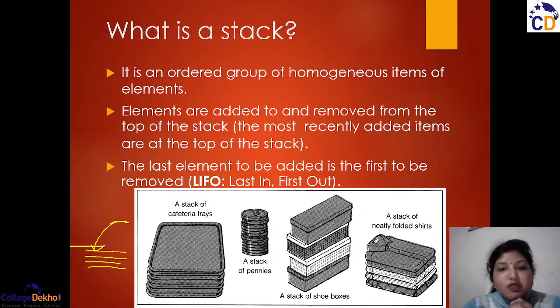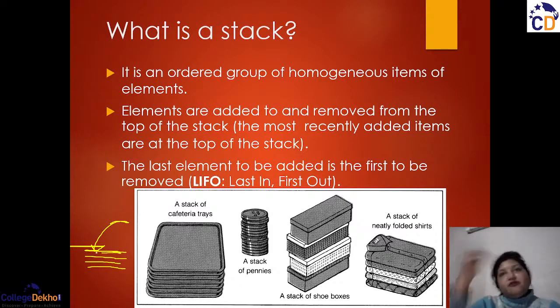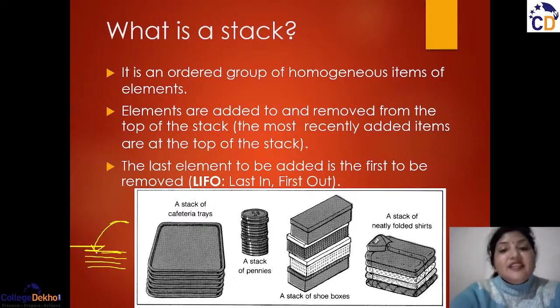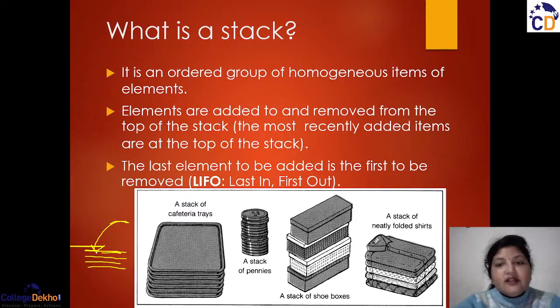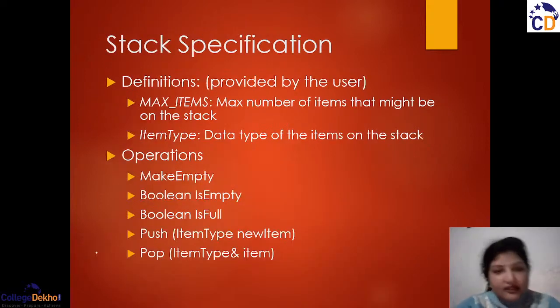The last element to be added is the first to be removed, because we follow last in, first out. The last element that is inserted into the stack is removed first. The last element in the stack is this one, so if we want to remove, it is to be removed first. So we call it LIFO, the order of removing elements. If you want to delete any element, you follow the order that is LIFO: whatever last element you have added is deleted first.